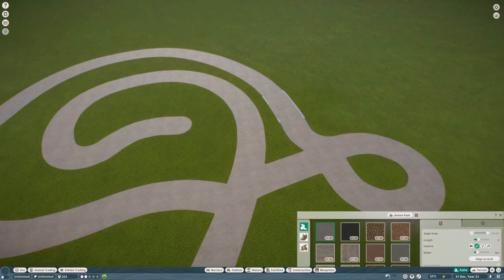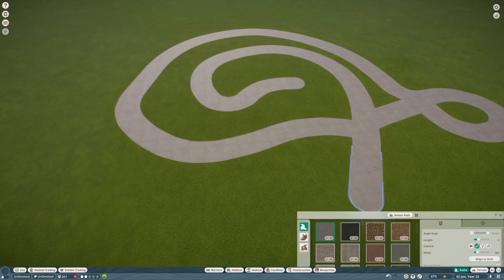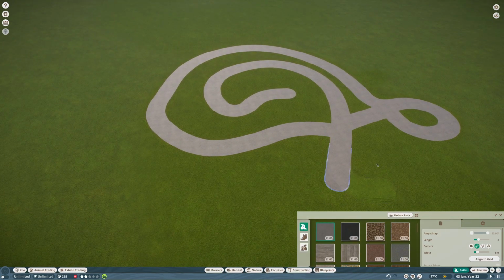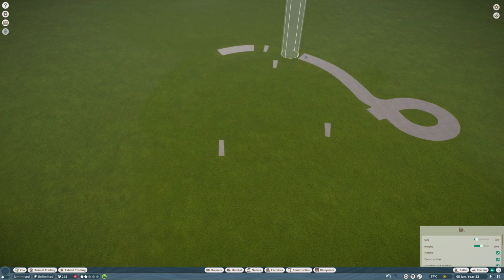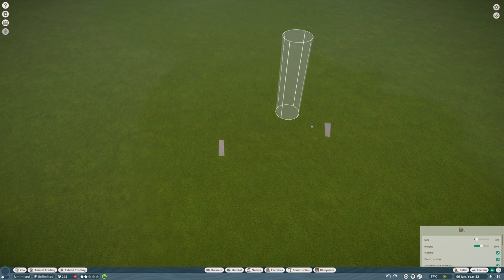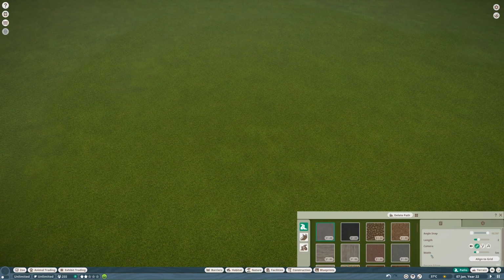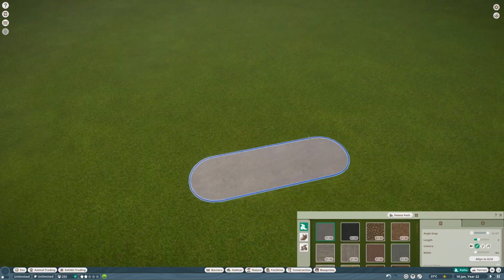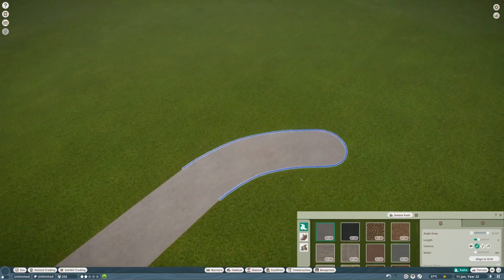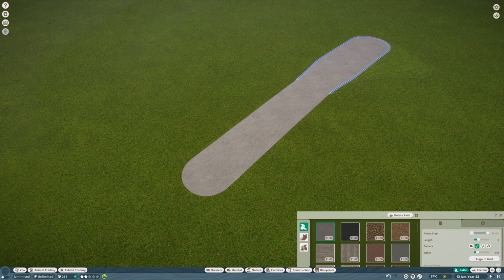Awesome. So now let's talk about the width, because so far we have a relatively narrow path. What if you want to create wider paths or plazas? Let me demolish this so I can show you over here. For this, we have a width setting. The width setting, by default, will give you a path of 5 meters wide. But if you want to make it narrower, you can place a 4-meter path, which is a little bit narrower than 5. This is 5, you can see it over here.